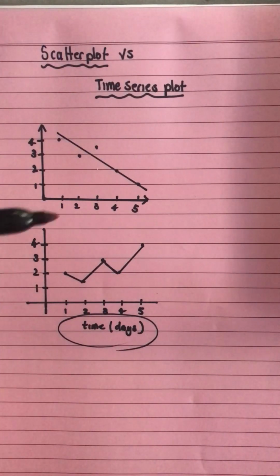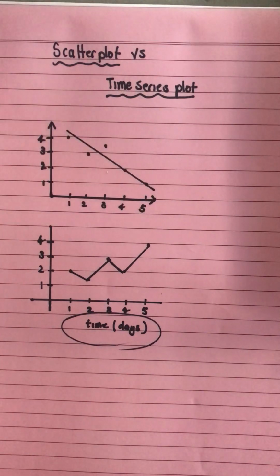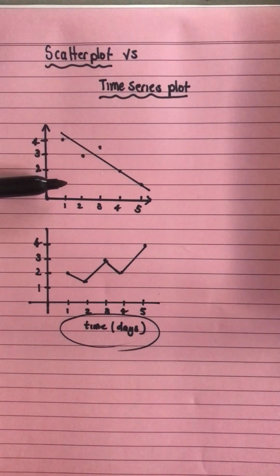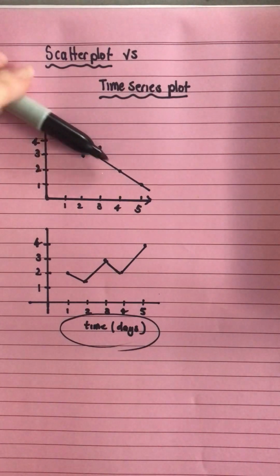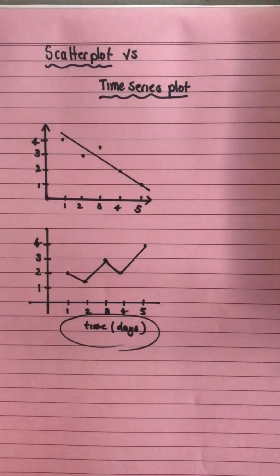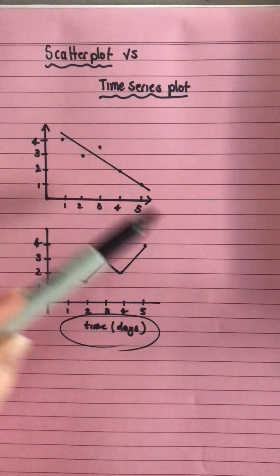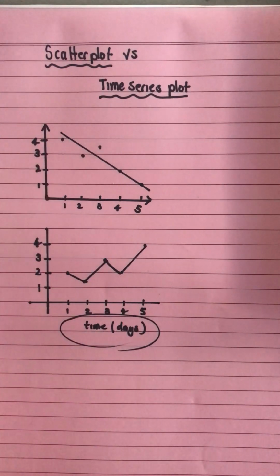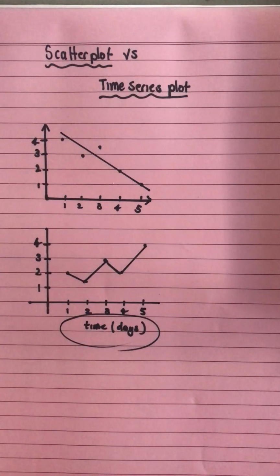With both, you could have a look at what you're seeing in terms of patterns. We talk about the correlation between the two variables in a scatter plot, and whether we have a positive or a negative correlation. In this case, we would say negative because it looks like it's going down. We would also talk about the strength of that, whether it's weak, moderate, or strong. So in this case, it looks fairly strong because most of our points fit close to that line. And we would say a negative trend, and we could also say it looks linear.